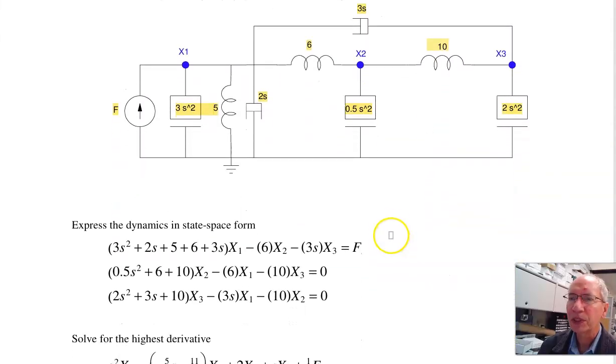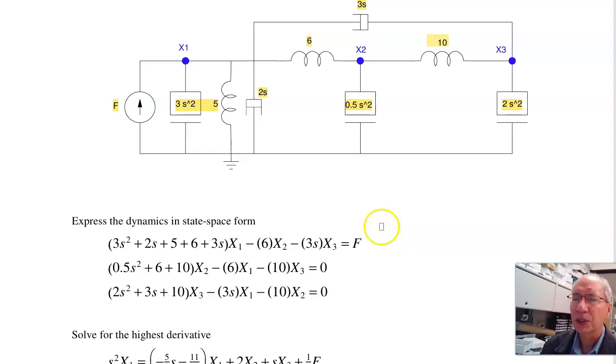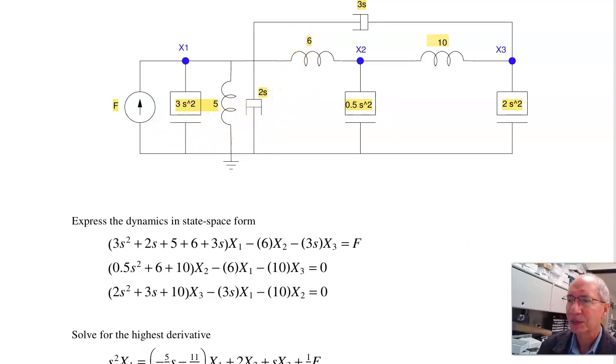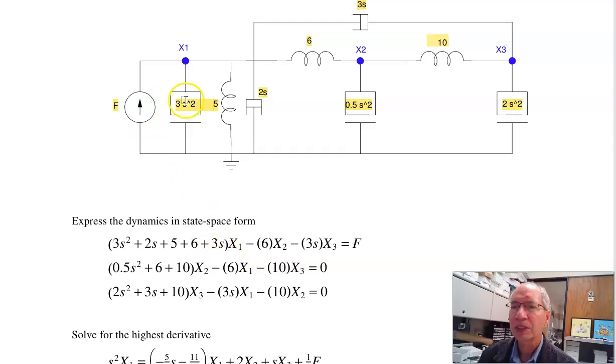Once you get the circuit equivalent, write the node equations. The shortcut is at node 1, all the admittances attached to the node. Again, these are admittances, not resistances. There's a difference. All the admittances attached to the node times x1 minus the admittances between 1 and 2 times x2 minus the admittances between 1 and 3 times x3 is the current to the node. Likewise for node 2, likewise for node 3. So these are the differential equations that describe that circuit.